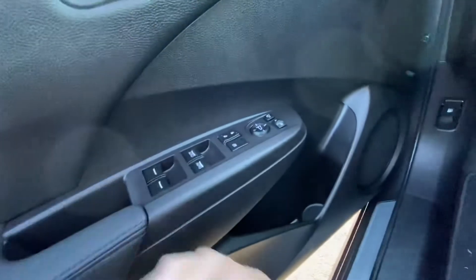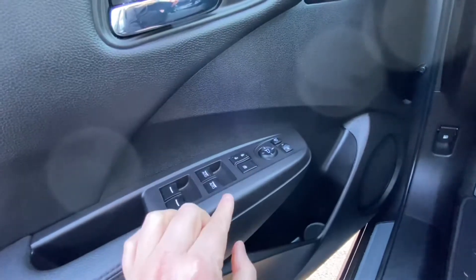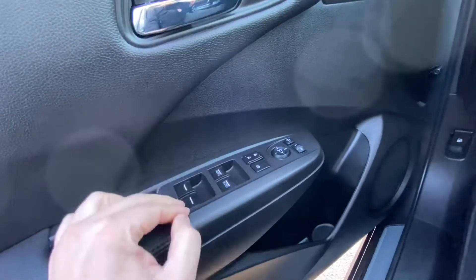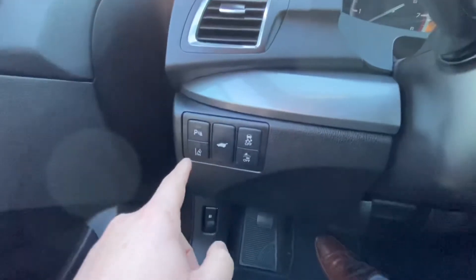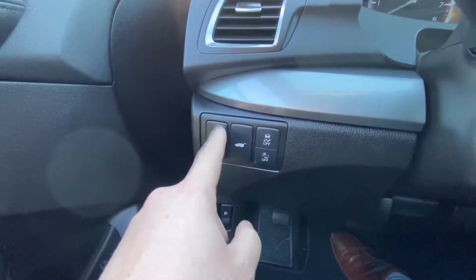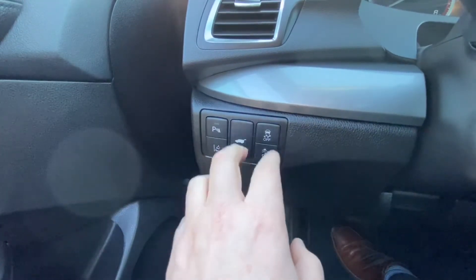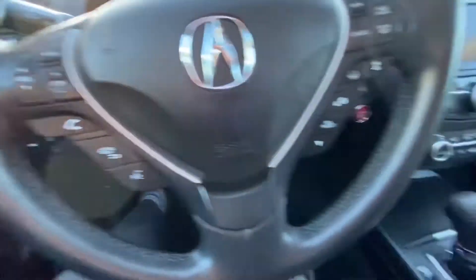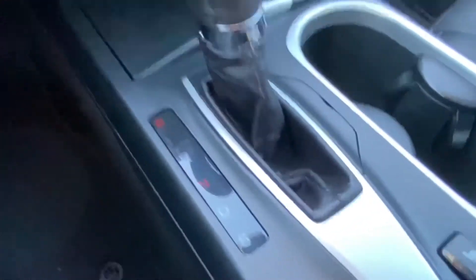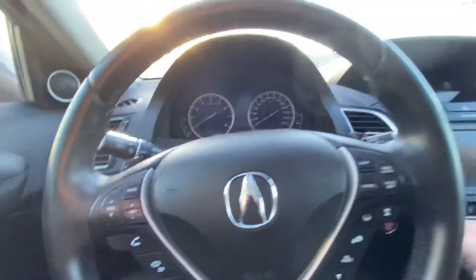Peeking inside the vehicle — you have your power features here: power retracting mirrors, power adjustable mirrors, power locks, window lockout. Your front two windows are express up and down, auto. You can set two driver profiles. There's lane departure warning, park sensor you can deactivate, adaptive cruise, as well as traction control. Here's your button to pop the hatch from inside the car. There is a sport mode on the shift gate, and what caught my attention are the flappy paddles behind the steering wheel.